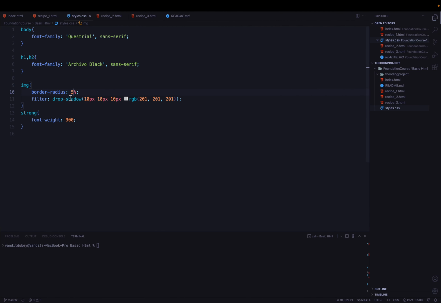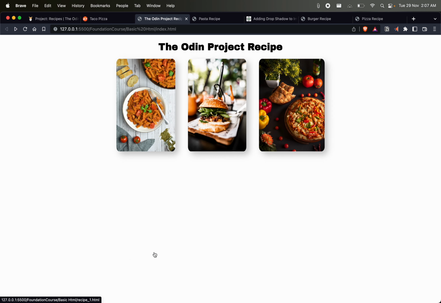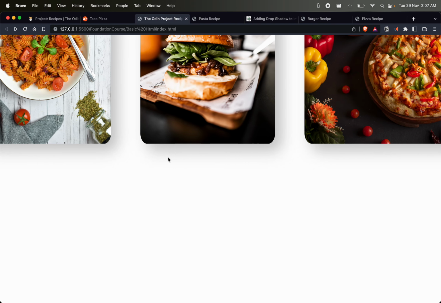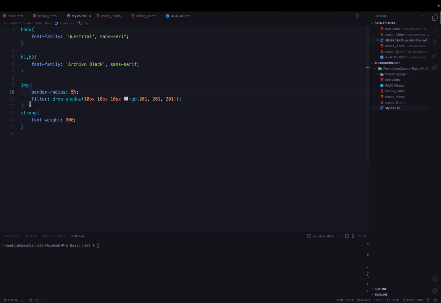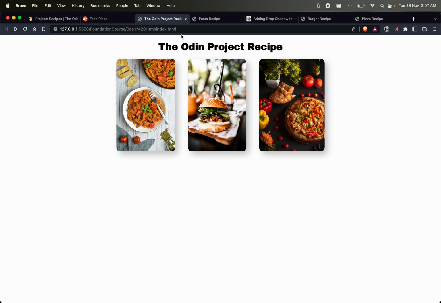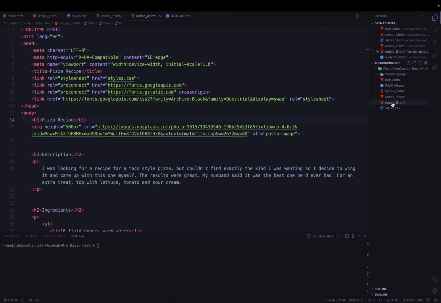And after that, border radius, technically it smoothens out all the borders. Now you can look, I guess these are not equal in length and width, but we don't have to worry about that right now. We looked this up on Google, filter drop shadow, and then strong weight. This is one issue which we have not resolved yet, because we are not able to bold them out. I'll have to debug it.